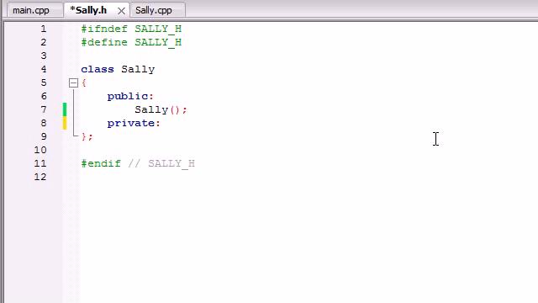Welcome to your 45th C++ tutorial, and in this tutorial I'm going to be talking to you guys about member initializers. Now, I don't even know if I told you guys this, but a member is pretty much a fancy term for anything in your class. So when some people talk about variables, they call them members. It's basically anything in your class is a member of that class.